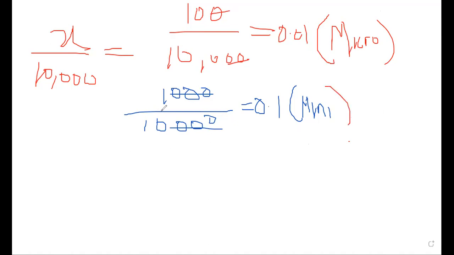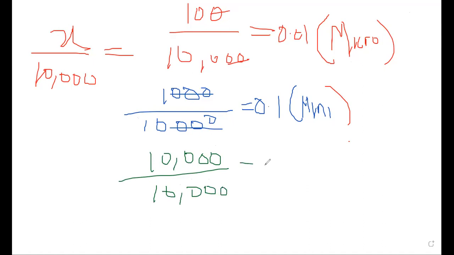Another example is standard lot size. A standard lot size goes from $10,000 upwards. 10,000 divided by 10,000 is one. So this is from one upwards. Somebody who is having $20,000 is using a standard lot size. You can't compare the profit of somebody trading with $10,000 with somebody who is just trading with $100. The profit difference is very high. There's a huge difference.